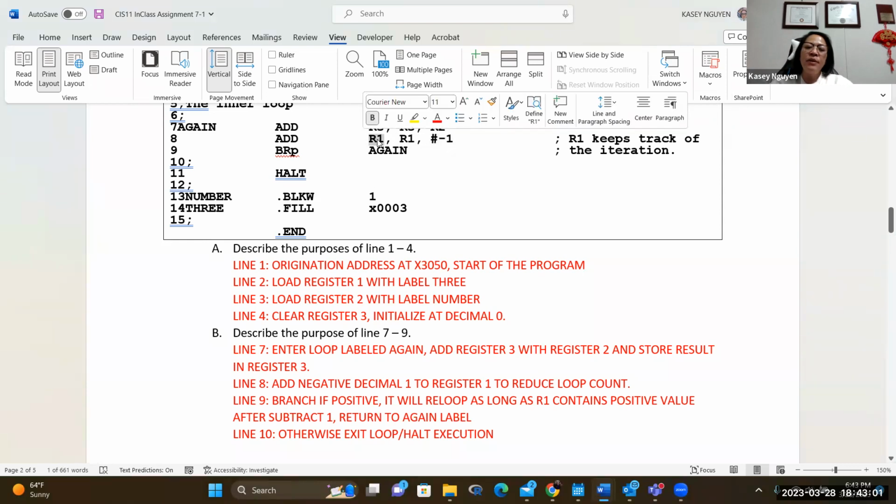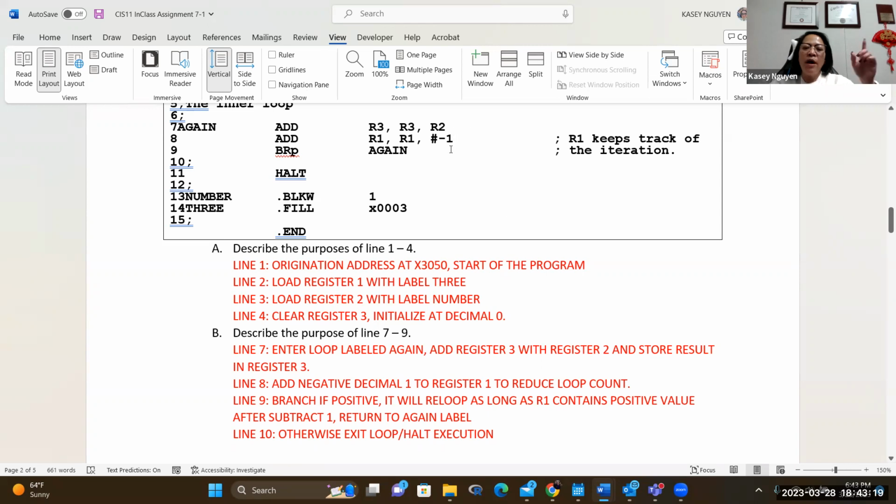So if I take 3, subtract 1, I have a 2. A 2 in the destination result, it's going to check for positive. That's true, so it's going to come back to the again label here. And then when I get to 1, subtract 1 is 0, it checks false here. It's going to go to the next line, halt.